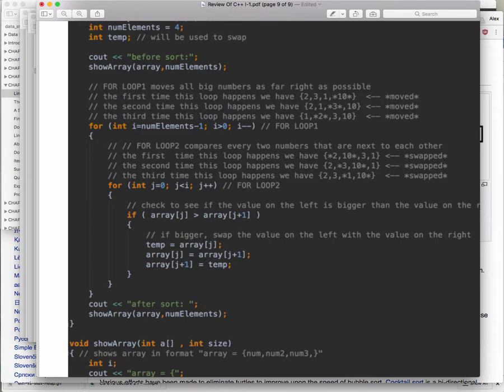This sorting algorithm here is an improved version of the one that you learned in the C++1 class, because one thing I do here is I'm also reducing how many times this loop happens.